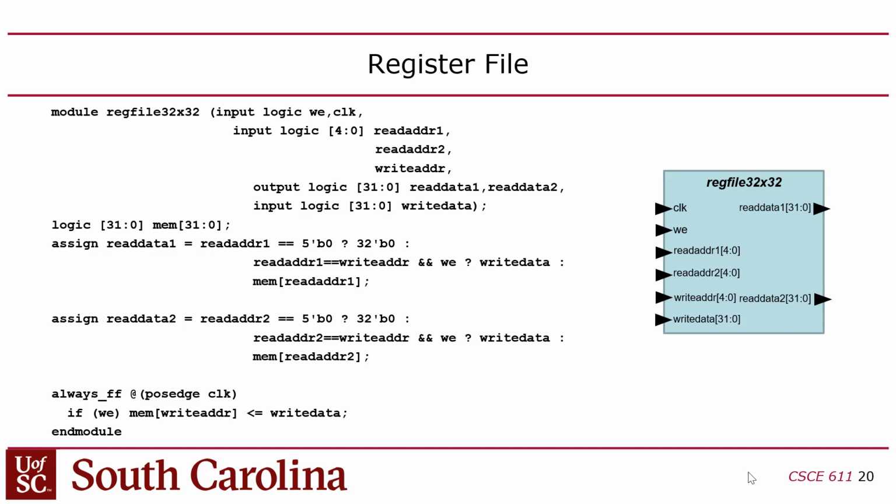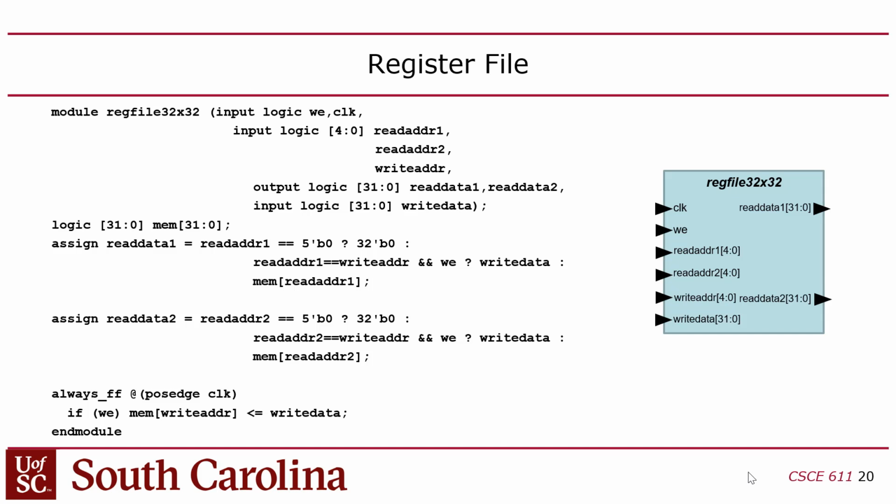So what that means is, to answer your question, the write enable is going to be high 90% of the time, 95% of the time, meaning that you're going to be writing a register almost every cycle. But you have to have the ability to set it low in case you're doing a branch, because you don't want to inadvertently trash a register when you're executing an instruction that's not supposed to be writing to the register file, right? That's what that's for. It's protection. On the rare occasion that you execute one of these instructions that doesn't write a register, you don't want to accidentally overwrite a register, okay?